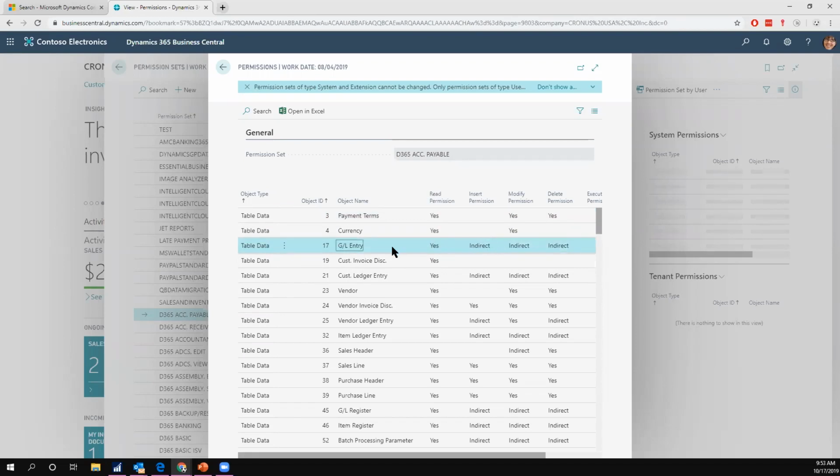For instance, the GL entry. Let's talk about some functionality for this accounts payable clerk. They cannot post, in this case, any record to the GL entry table. The GL entry is a table where we handle just the information registered to the GL through a GL account, the chart of accounts. The accountants work with that list, and then through a specific operation we make registers, or generate records for the chart of accounts, into this table.